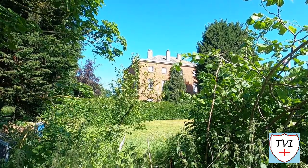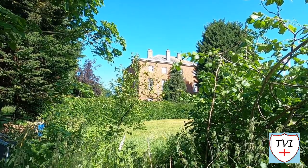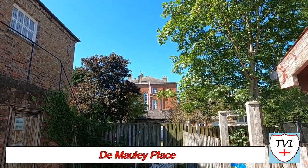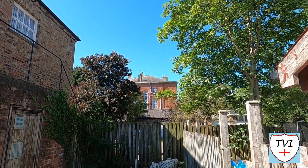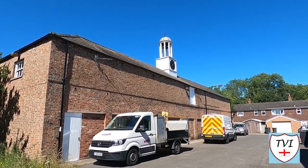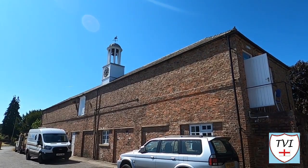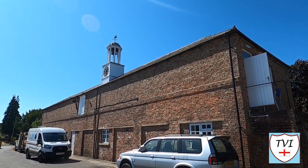It's now a hospital, or more accurately, a secure unit for mentally ill patients, and it's operated by the Priory Group. Now, as you can probably appreciate, it wasn't easy finding spots to film this, as most of it is shielded by trees and other greenery. Mind you, on De Morley Place, you can find the equally impressive old stable block, which has seemingly been converted into residences. It's perhaps more notable than the hall itself, given its central bell turret and clock beneath a dome and a weather vane carried on fluted columns. You've got to say, back in 1800, they sure knew how to build stuff, didn't they?